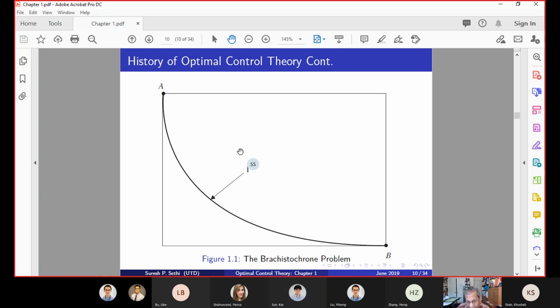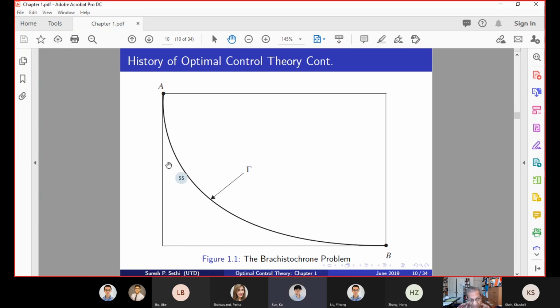If you give me the shape of the wire, then I can use the gravitational formula to compute the time required to come to here. So the time from A to B is a function of the shape of the wire, right? Now, suppose I give you a wire that goes like this and goes like this. So it goes very fast like this. The bead will slide all the way up to here, then it will just stay there, right? And then it will not go anywhere because the gravity will not go along here, right? So the time associated with that wire shape is infinity, right?